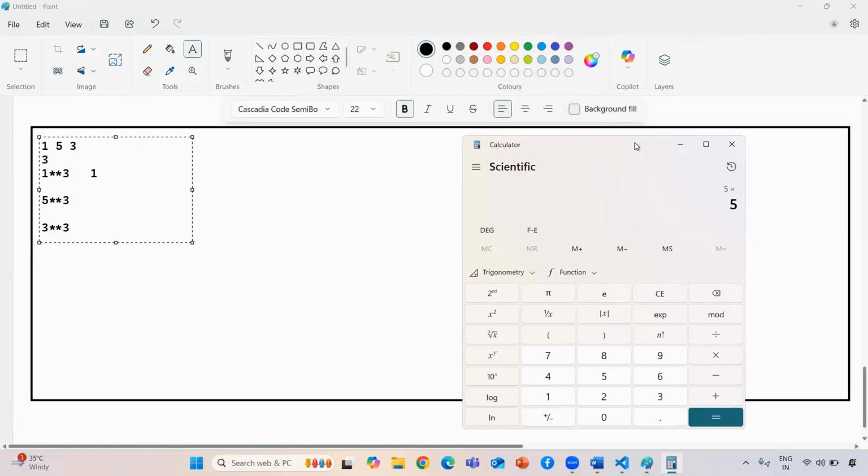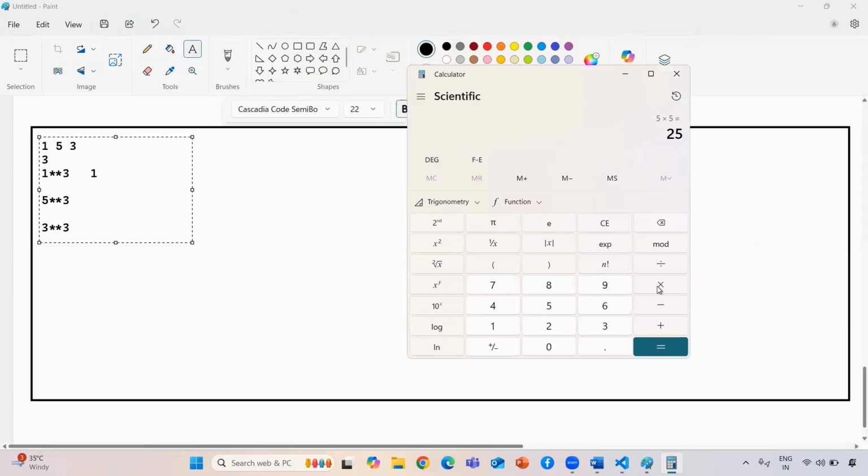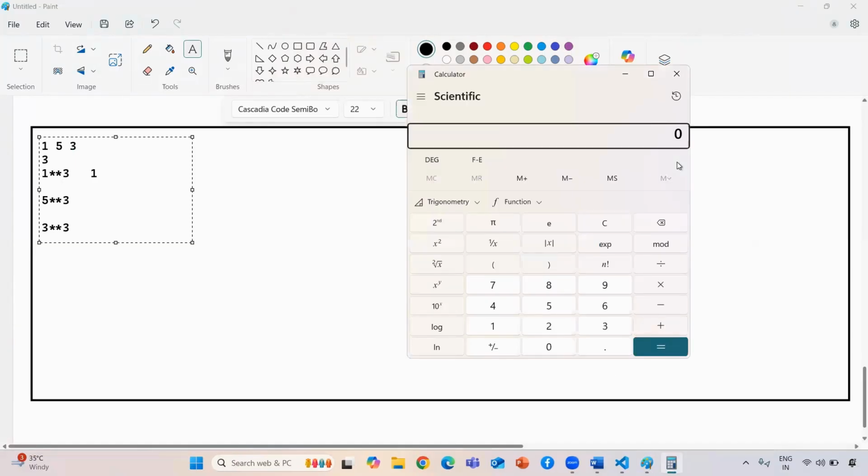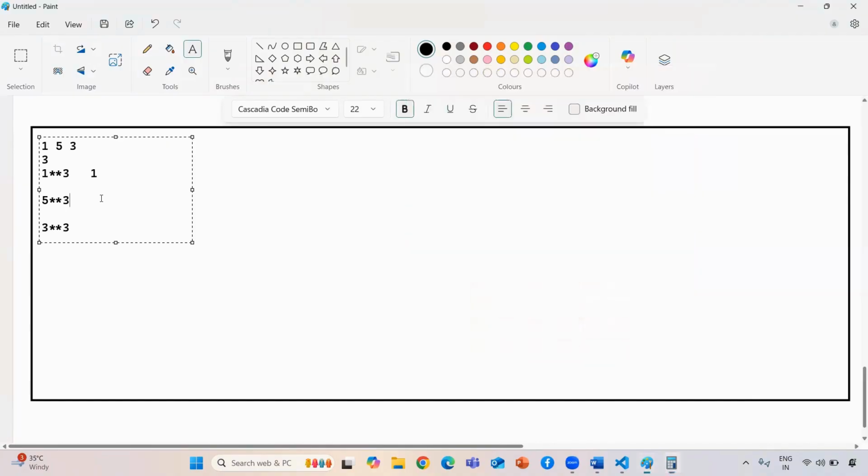Okay, 5 into 5 is 25. Then 25 into 5, it's becoming 125. So here I am taking 125 as my output.